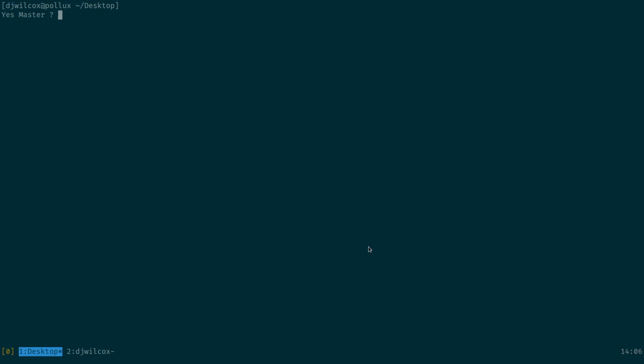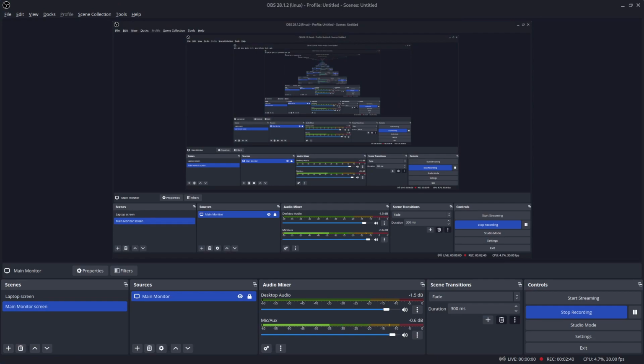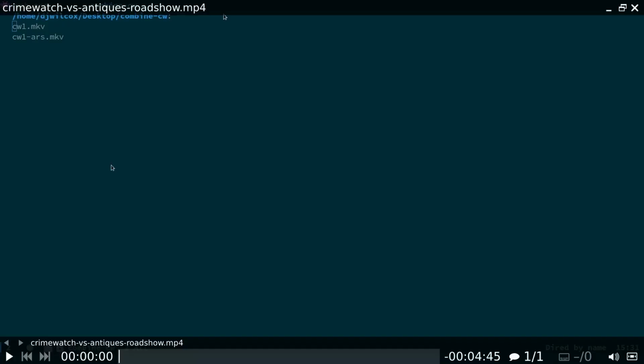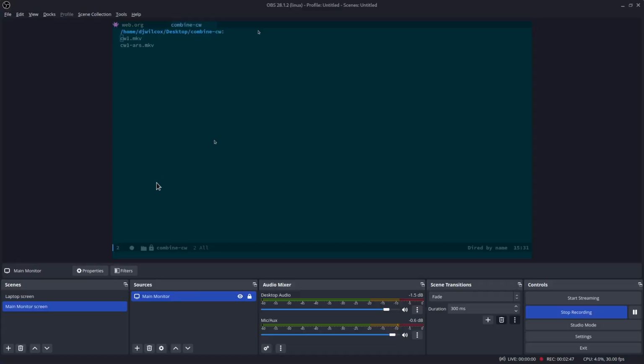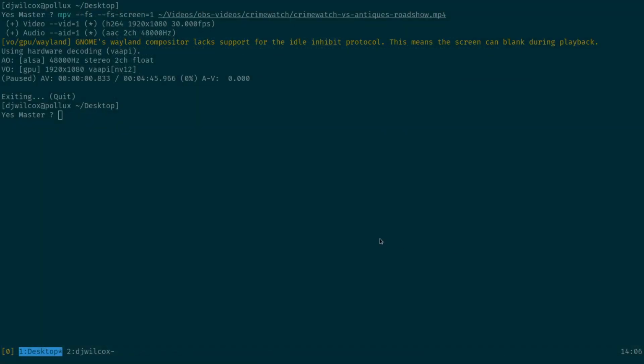So if I run mpv --fs --fs-screen equals 1, and what I'm going to do now is just switch the monitor in OBS, so bear with me. There we go. It's now displaying on the correct display. So let me just switch back to the laptop screen.